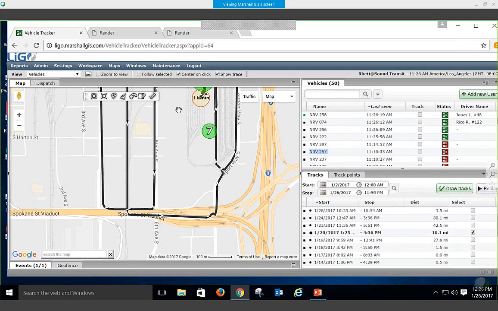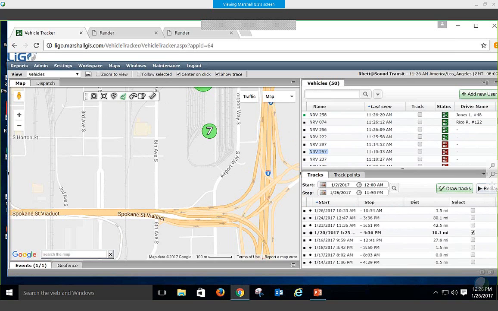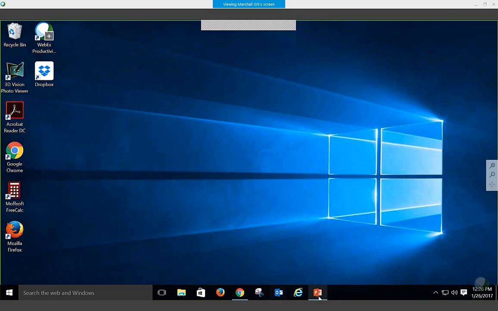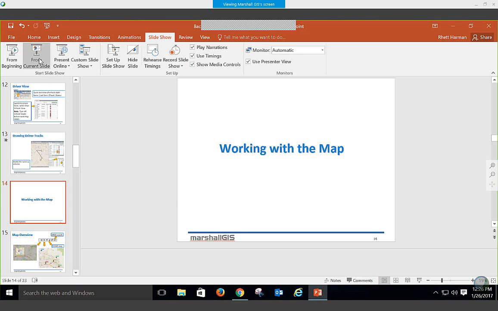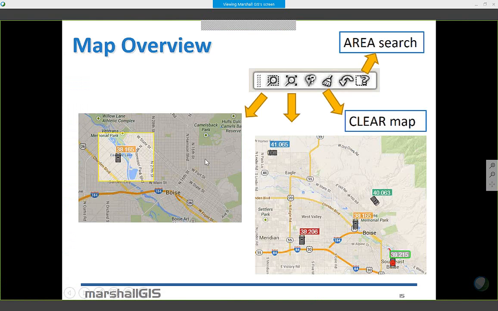So let me go back here and let me clear that off. The next thing I'm going to cover is the map part, so working with the map. There's a toolbar that allows you to interact with the map. You can also interact with the map itself by just working with the map. You can search by address, you can search by intersection, and go to a location.